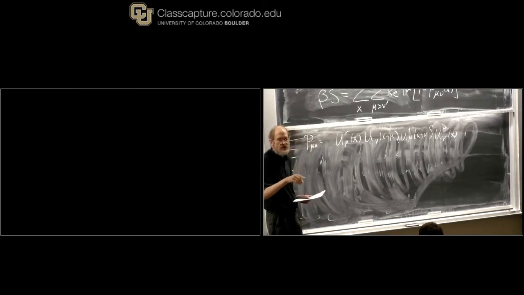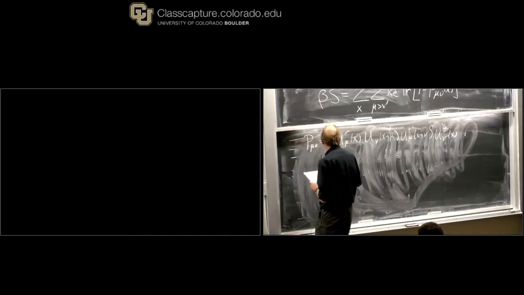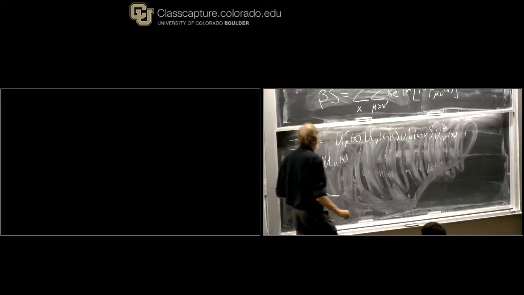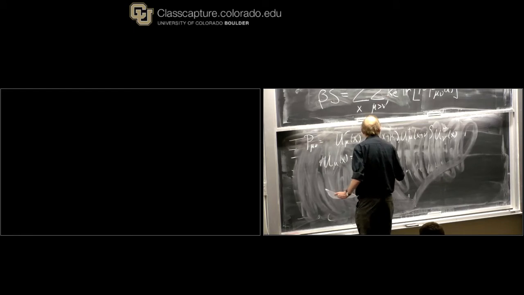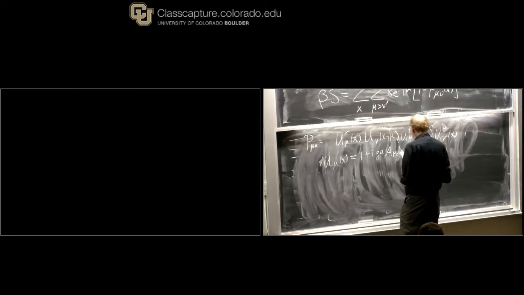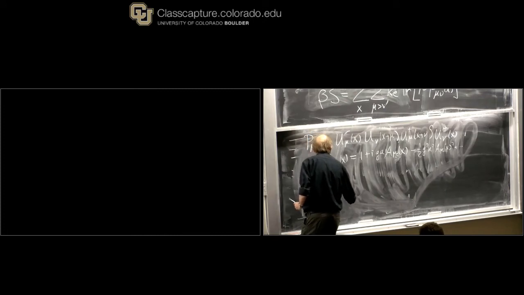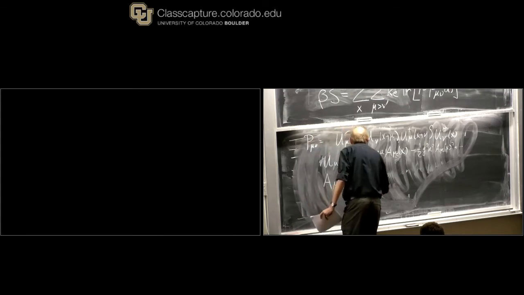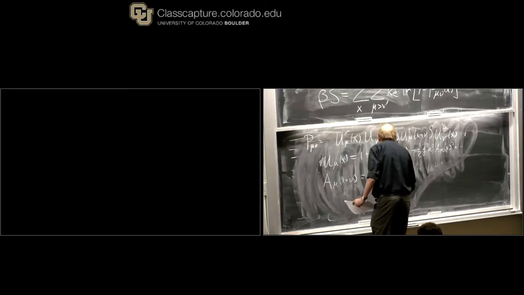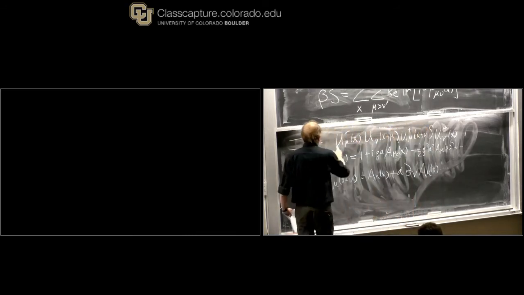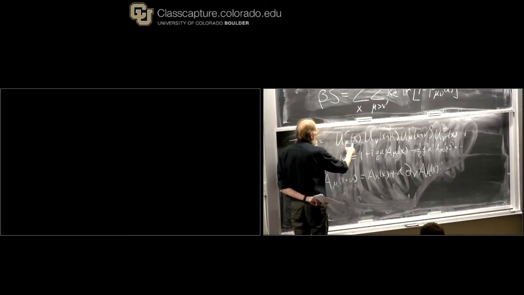Naive continuum limit to show that you get F mu nu. Here's a homework problem for you. I'll do a few lines and then you can check this. This is such a triviality you can even do it when you get tired of listening to me, right? So the naive continuum limit: U mu of x is this guy right here. Let's suppose that gA is a small number, and we just start Taylor expanding things. U mu of x is 1 plus i g a A mu at x minus 1/2 g squared a squared A mu at x squared plus dot dot dot. And then let's assume that things are smooth. So A mu at x plus nu is A mu at x plus a d nu A mu at x plus dot dot dot. And then what you do is you expand the exponential for each of the A's, okay?